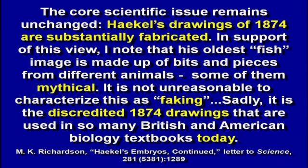And they're there today in the 21st century because we can't get rid of it. If we got rid of all the frauds, you know what would happen? You go to the chapter on evidence for evolution in a modern biology textbook, and you'd open it up, and each page would be blank. If all the frauds were taken out, there'd be nothing. And they don't want it to look like that, so they keep it in to give the facade that they actually have something. Finally, we come to one of the biggest frauds of all time, the peppered moths.